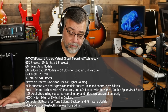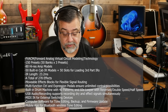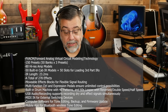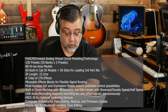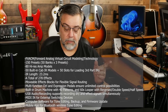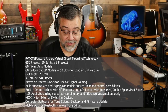It's got an expression pedal built in, plus an external expression pedal can be attached to it. And let me see, you've got a built-in drum machine with 40 patterns. You've got a 60-second looper that can be reversed, double speed or half speed. And it has a USB-C, which can be used for recording, if you want to do direct-to-computer recording digitally. And it also can send both a completely dry signal and the affected signal simultaneously to different tracks. At least that's what it says here.